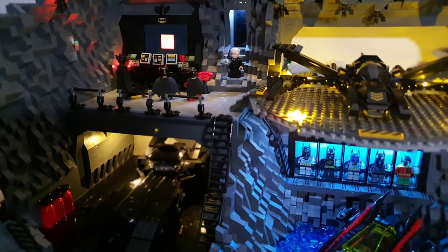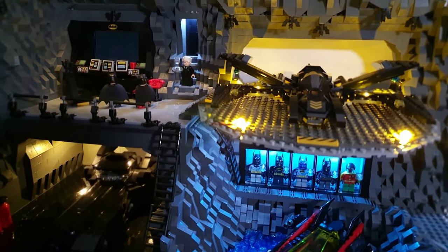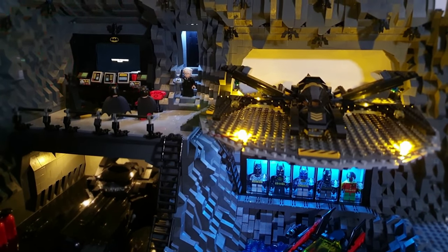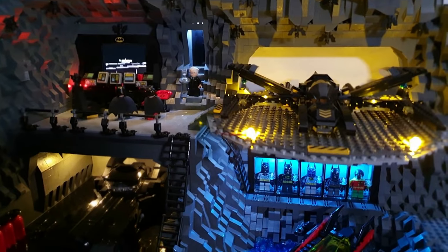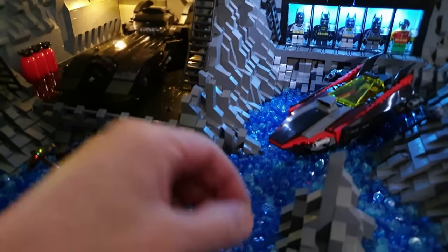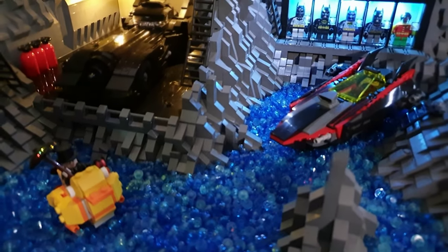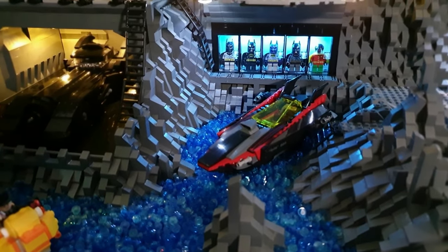In terms of how many bricks I've used, because that's another question people ask me, I'd say I've probably used 15,000 bricks. I haven't counted, but including all these little individual pieces, it would definitely be close to 15,000. Maybe a bit less, I don't know. Let's say between 10 and 15,000 bricks.